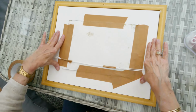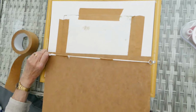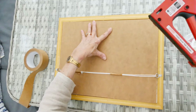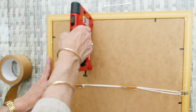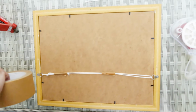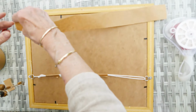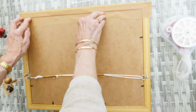Okay, so now we need to seal it up with the framing tape. Put the back on and then the framing tape. So this is a hardboard back. Make it nice and secure, and we've got the staple gun here. It's the last one. And then what I do then is more framing tape. Really tuck that in there to seal it up, and I shall trim the edges.